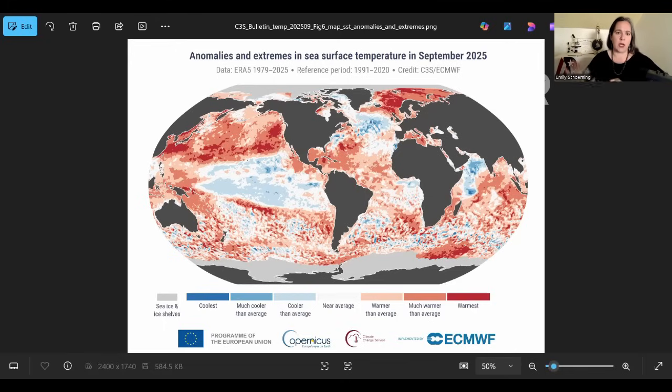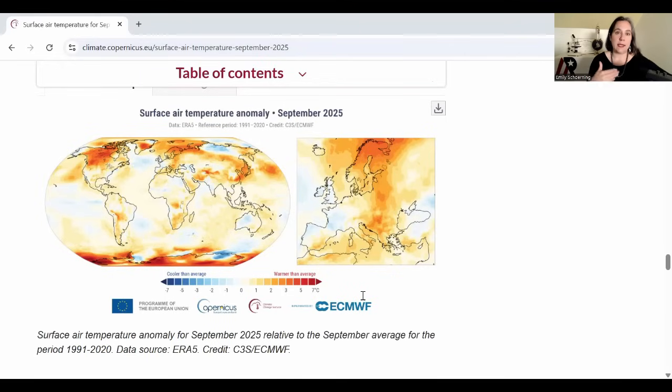Just looking at these pictures together — on the Discord a community member asked: why are there big solid areas that are warmer or cooler than normal in the north, and this sort of extreme blenderized chunkiness in the south? It's a good question. Why are there all these intense blobs of poorly mixed, quite cool and quite warm water in the southern ocean? When I look for evidence to answer that, the first place my mind goes is Antarctica, where there's a real concentration of surface heat anomaly right now — it's lit up red on the September Copernicus climate bulletin.